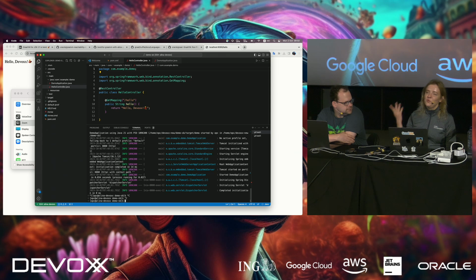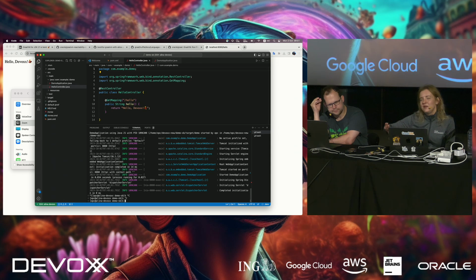But startup is one thing, and some people would argue that startup is not the most important thing. I agree that startup is not always the most important thing. You might be running long-running applications and care less about startup, but you might care about resource usage. If you're deploying your applications to the cloud and paying for resources, such as maybe less CPU but more concerned about memory usage, then running the same application using less memory helps reduce your cloud costs. Or if you're running on your local infrastructure, you can deploy more such applications and have the exact same work being done.